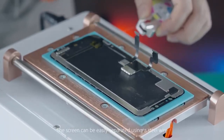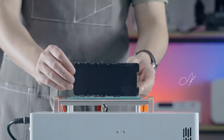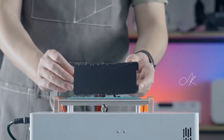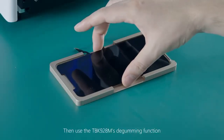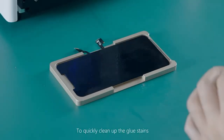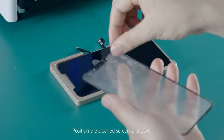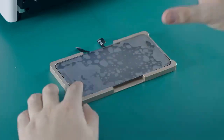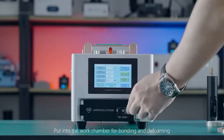The screen can be easily separated using a steel wire. Then use the TBK208M's degumming function to quickly clean up the glue stains. Position the cleaned screen and cover. Put into the work chamber for bonding and deforming.